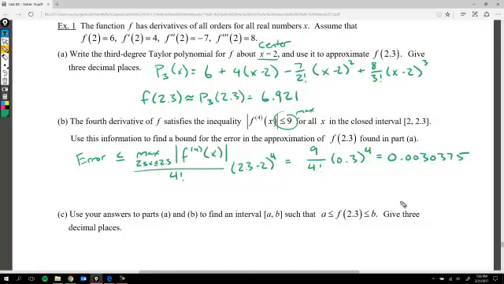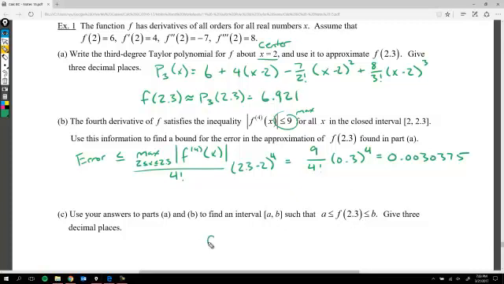Okay, very, very small number, so pretty good error bound. And now keep in mind, this is not my actual error. This is the biggest that my error could be. My error is less than or equal to this. Actually, error is inherently positive, so like the absolute value. Okay. So then they're asking me to use this to bound my estimation.